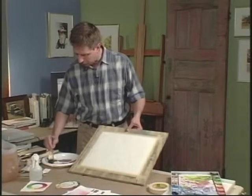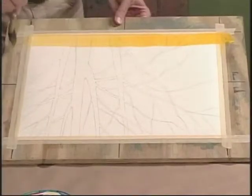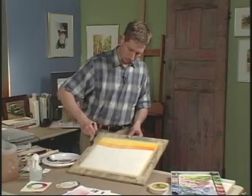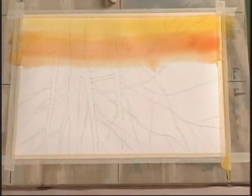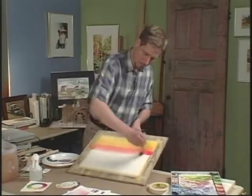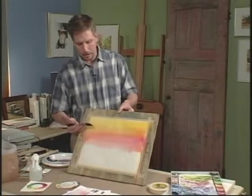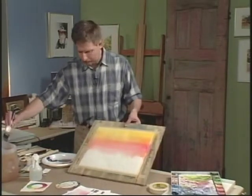I'm going to first start with this yellow. And I'm going to start at this end of it and just put down some yellow. I want to wet the brush a little bit, grab some of the orange, and do some of the orange. Now I want to add some of the red. I don't really want to work it back and forth to bleed the colors. I want that to happen as I tilt this board. And you can see how it's bleeding together.